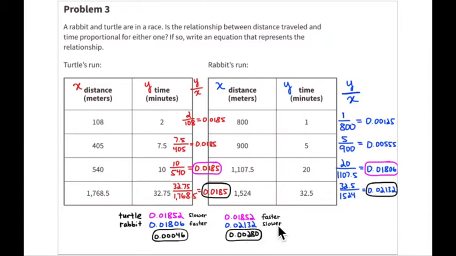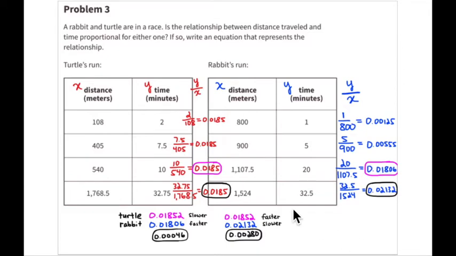So the turtle is moving faster than the rabbit. So the rabbit's moving slower, the turtle's faster over here. Before, the rabbit's faster, the turtle's slower. So at this point, from this distance to this distance, the rabbit gets so tired that it moves at a much slower rate than the turtle, and its overall rate to get to this point takes more time than what the turtle takes. Hard numbers to look at, deal with.